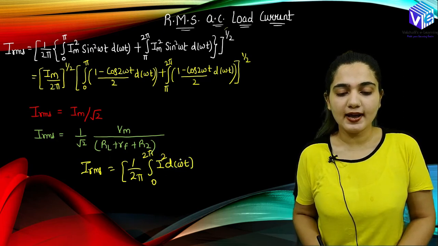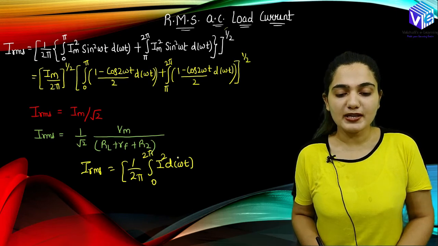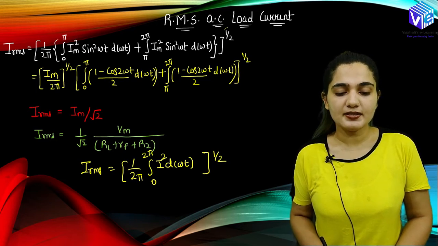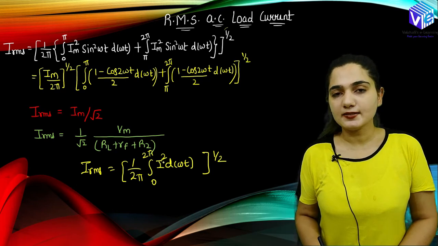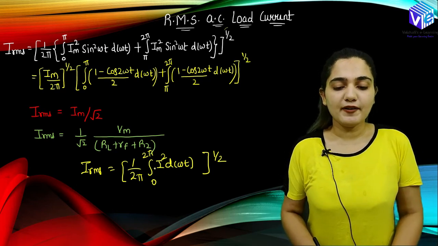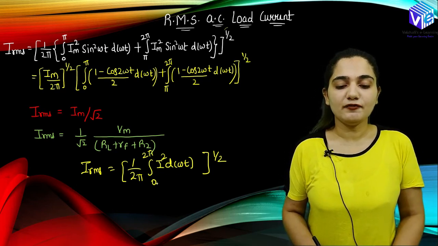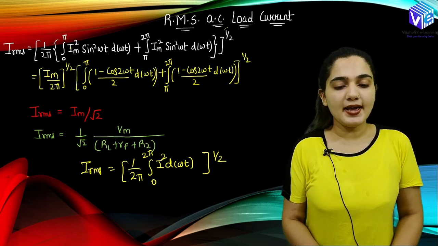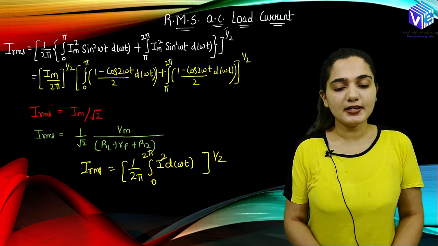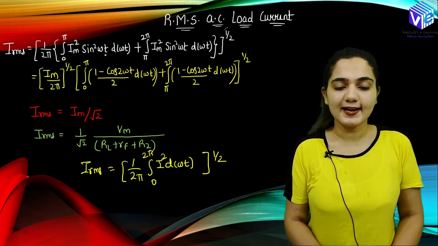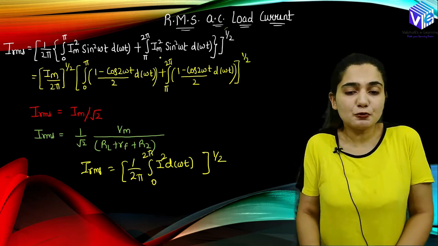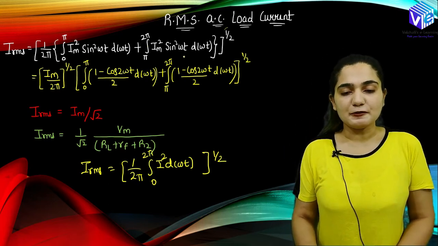So I square I have to take because it's a root mean square value, and the power is 1 by 2, which means root. 1 upon 2 pi means mean, and here I square means square, right? So this is how I can put the value of I square. I square is different from 0 to pi and from pi to 2 pi. So from 0 to pi I is Im sin omega t, so I square would be Im square sin square omega t, right? From pi to 2 pi it was minus Im sin omega t, its square would again be Im square sin square omega t.